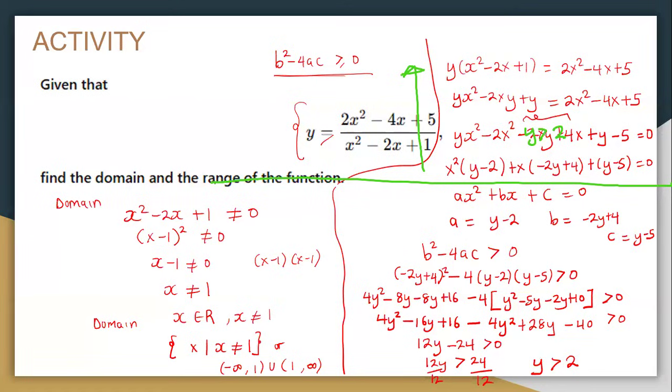So for me, I had a challenge. I was kind of changing a device, but I stopped and then I've not got the range. I'm seeing the Y, I don't know of the range. The range, we write it in terms of y. Like we said, range means the y values.